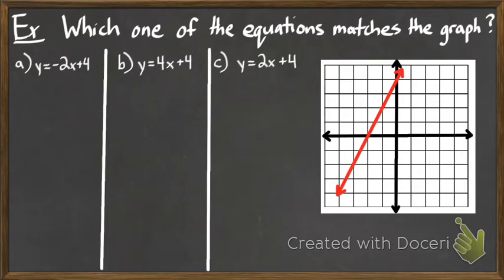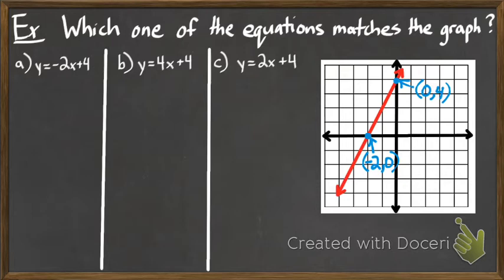So like before, in our steps, step 1, find 2 nice points. So we're going to use our x-intercept and y-intercept. So we know our y-intercept occurs at (0, 4), and our x-intercept occurs at (-2, 0). So we're going to take these 2 known points and we're going to plug them back into our equations and see if the left side equals the right side.